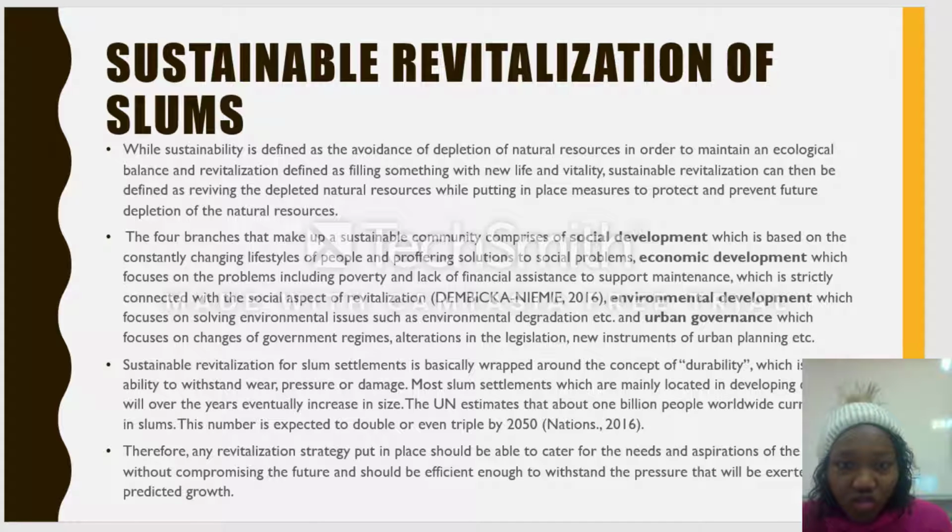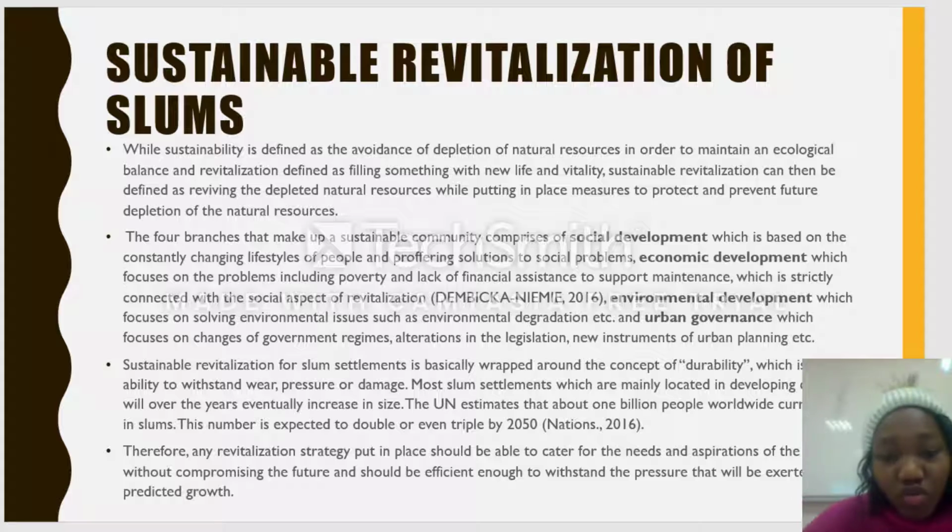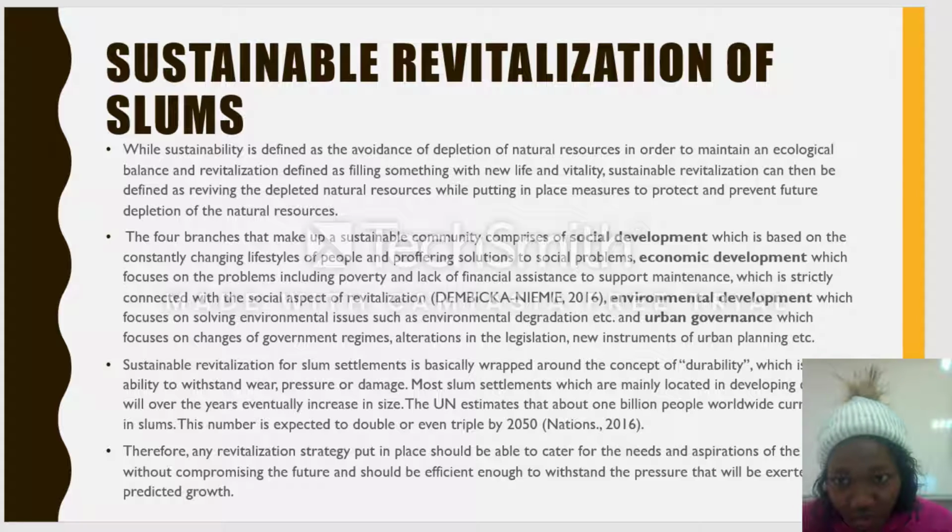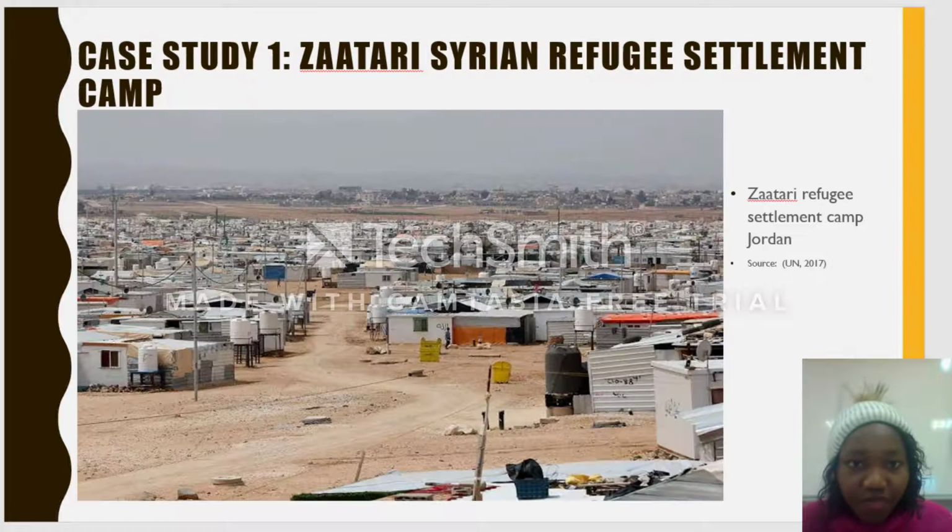And then sustainable revitalization of slums. What's sustainable revitalization of slums? In simple words, we can just say some settlements or programs which are put in place to make some settlements look better, which do not harm the environment. That's basically what sustainable revitalization of slums is. Upgrading slums and improving living conditions in slum settlements in a way that the environment is unharmed.